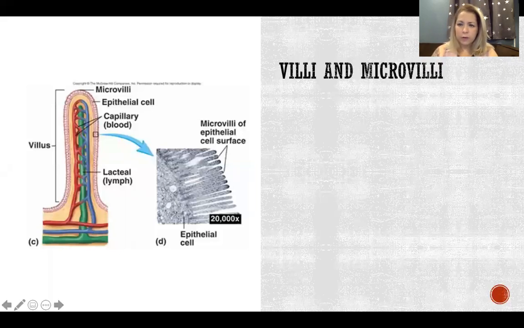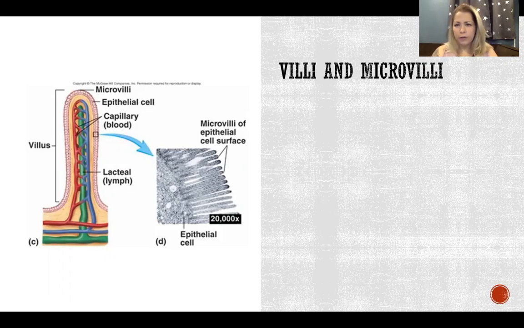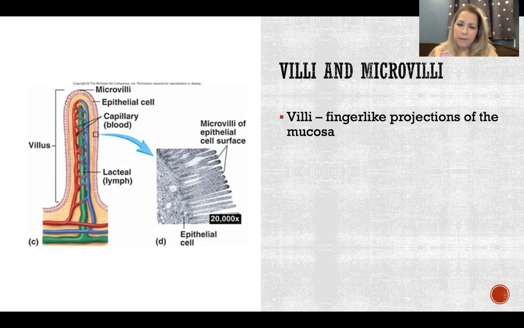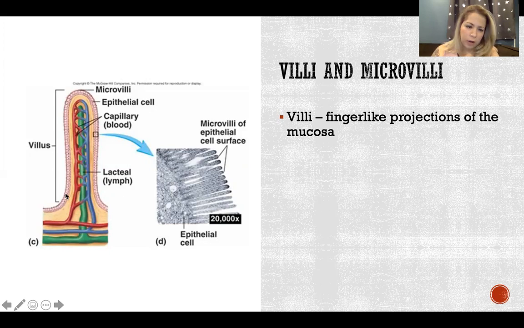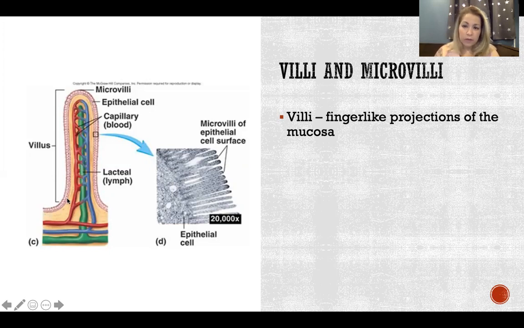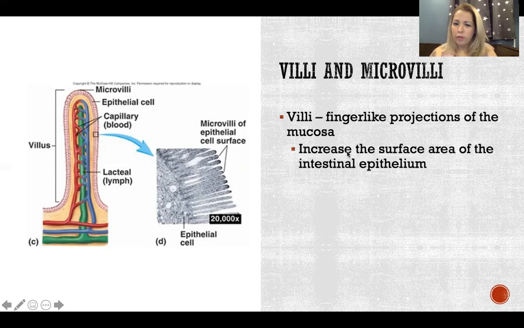The first thing I want to discuss is the difference between villi and microvilli. In both cases, they're finger-like projections, but they're very different in size and what they're made of. Villi is plural; a villus is singular. Those are finger-like projections of the mucosa — of a whole tissue. That is a projection of the whole tissue pushing out in that finger-like shape, so it's made of many cells. We can see blood and lymphatic capillaries inside of that villus. A villus is larger — it's a projection of a tissue rather than a projection of a cell, and it increases the surface area of the intestinal epithelium.